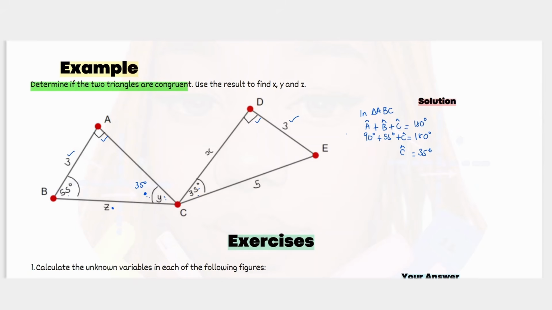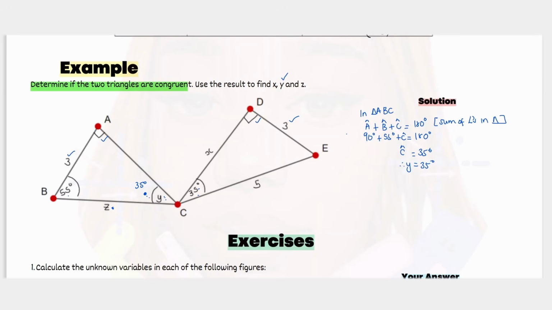And again, this is Euclidean. Remember to put your reasons. So the reason here for angles A, B, and C being equal to 180 is the sum of angles in a triangle. So that's your reason, right? So we know that angle Y, therefore, Y is equal to 35 degrees. So we already solved one of the unknowns, which is y. So we know that this is 35.